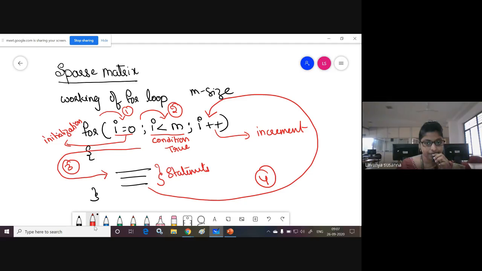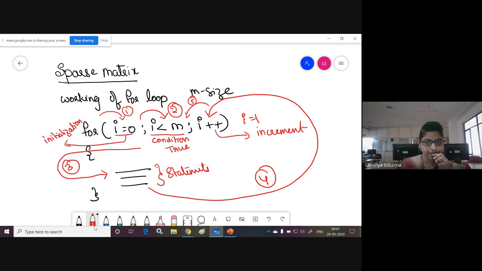After i is incremented, i becomes 1. Previously i equal to 0; i plus plus means adding 1 to the value. The value of i was 0, 0 plus 1, so now i equal to 1. After this, we repeat the same procedure. Control goes to the condition check, the fifth step. If the condition is true, again control comes inside the for loop statements. Again these statements will be executed. Again control goes to i plus plus.